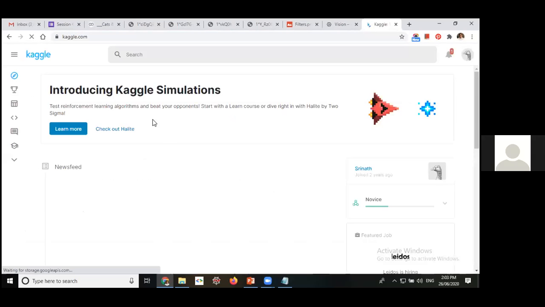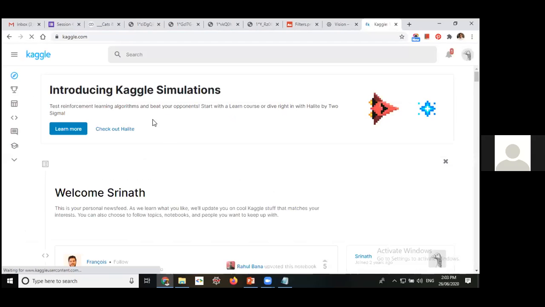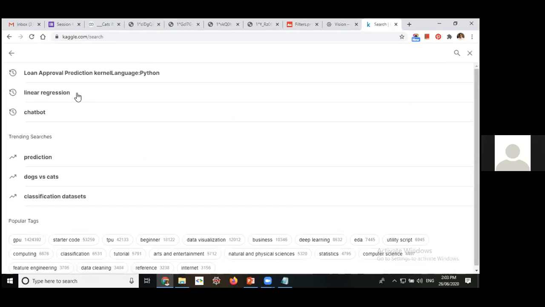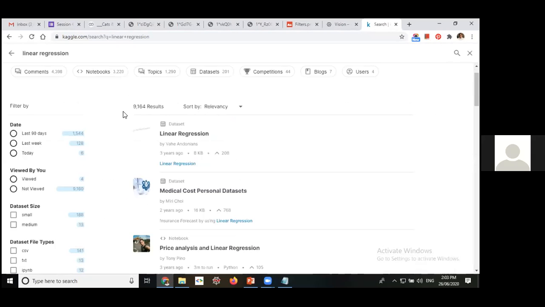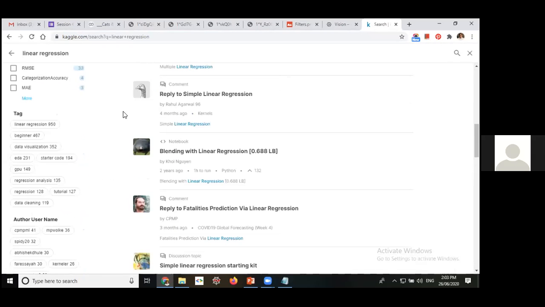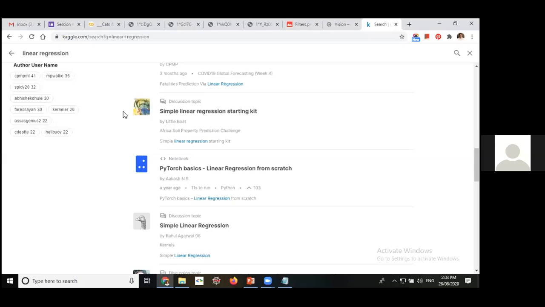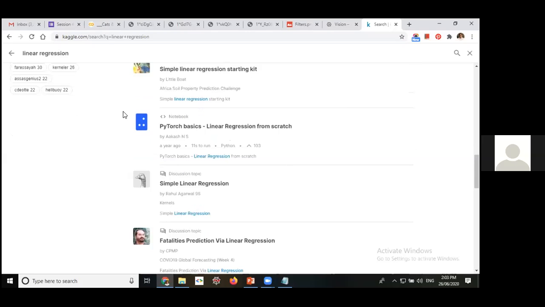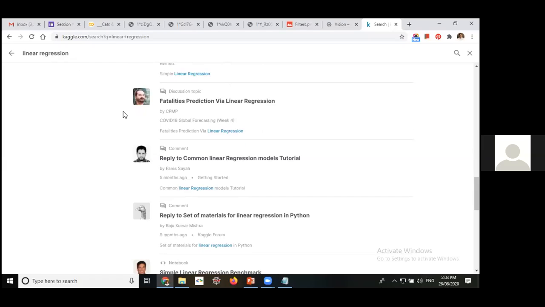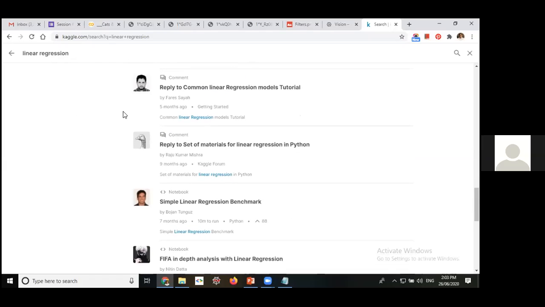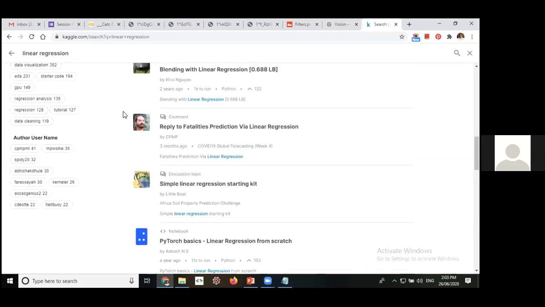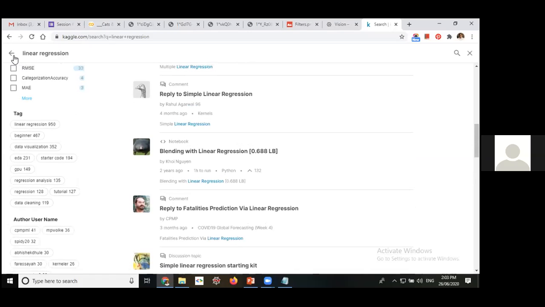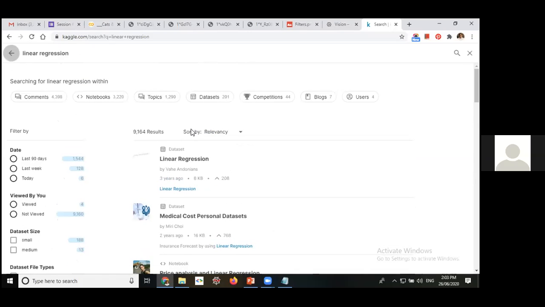here you have a number of datasets and competitions going on. You can pick up whichever one you want, like linear regression samples, or challenges based on that. Pick up one thing and start working on it, and you will see a lot of ways of solving that problem. Pick up whichever one you find and start working, then move forward. That's a better way to learn quicker and to the point. This site helps a lot, seriously.